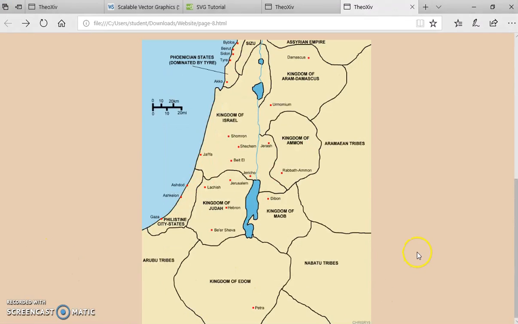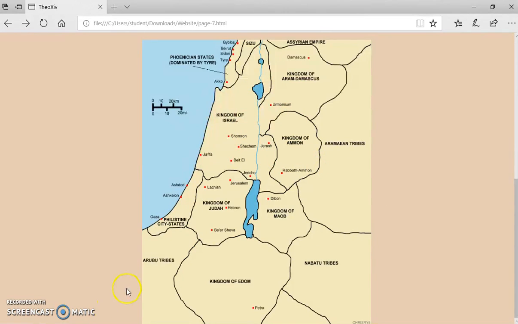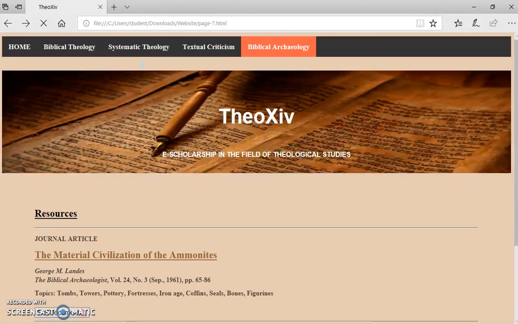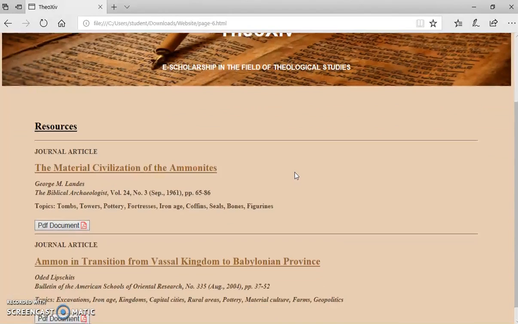So this is what it looks like, and the next thing to do is to create the path for all the areas on the map. Two hours later, after I add all the paths and hyperlinks to my HTML file, I finish the interactive map. Then I can just click on this area, and it goes to the page related to that region.